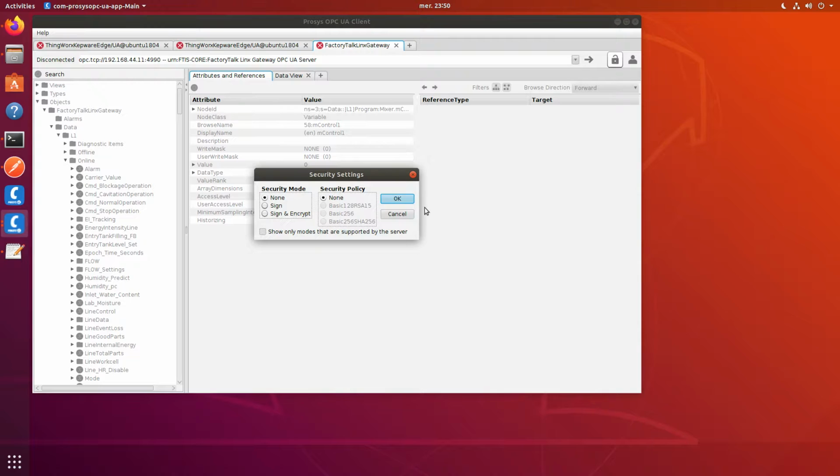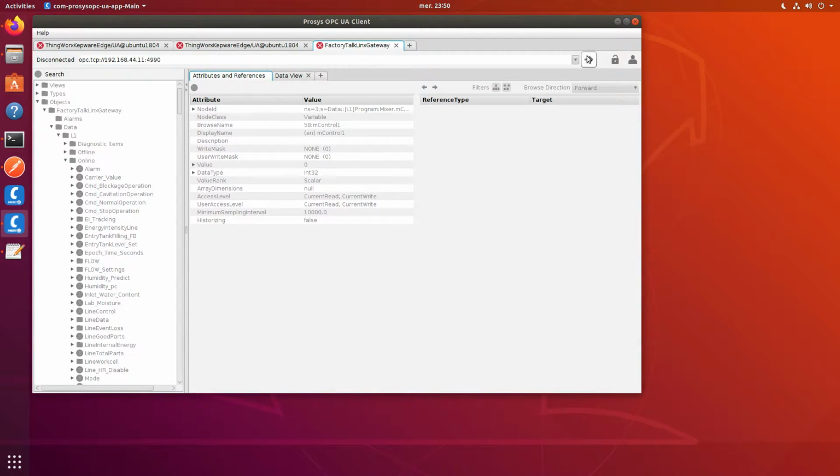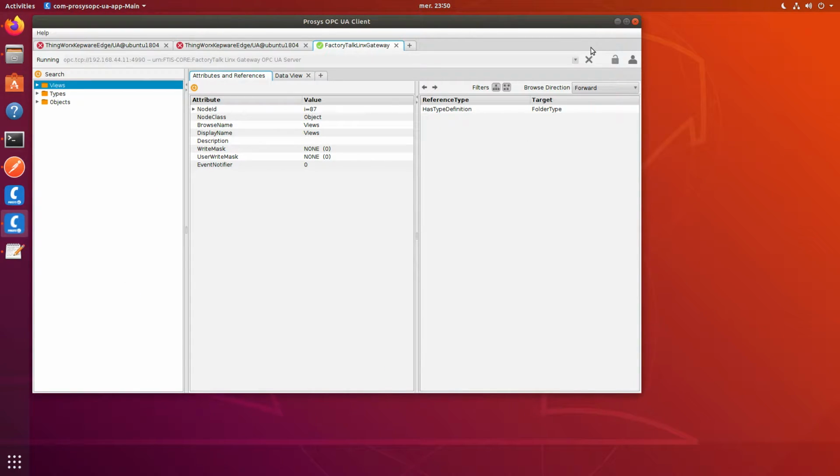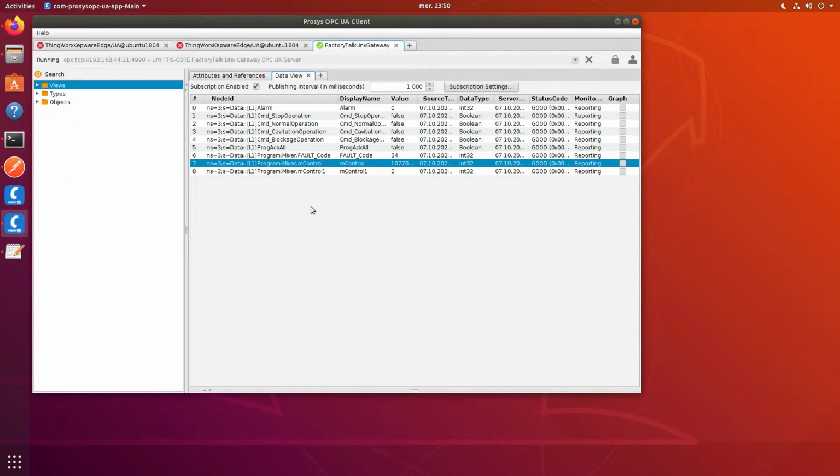I have none and none and anonymous, like the settings that we had in the server. If I go ahead and make that connection, we should see we got a green checkbox. Check here, we are connected, and I've already got some values that are being monitored. We should be able to see those in here.